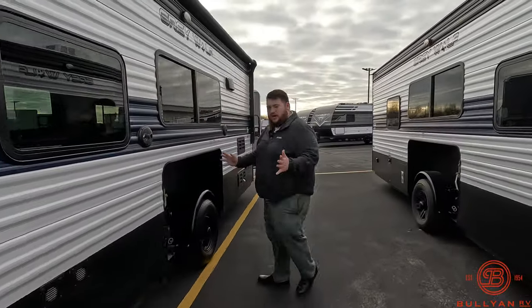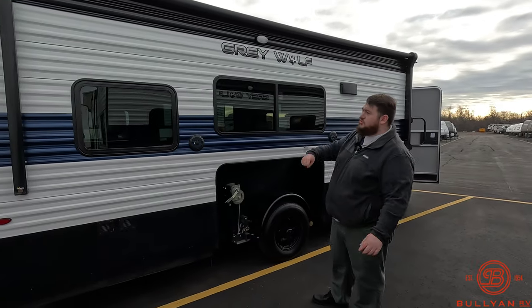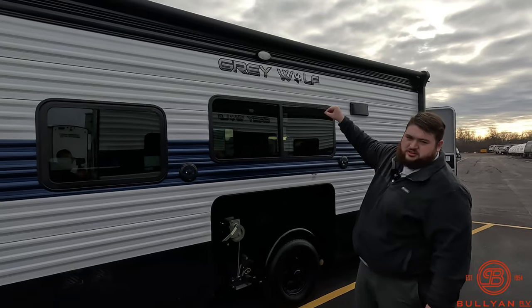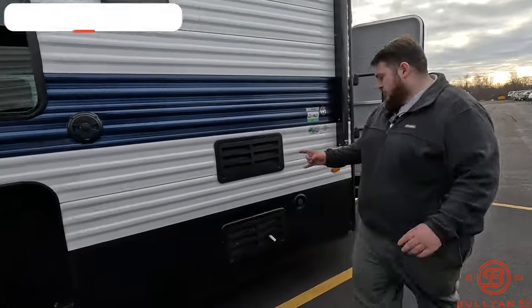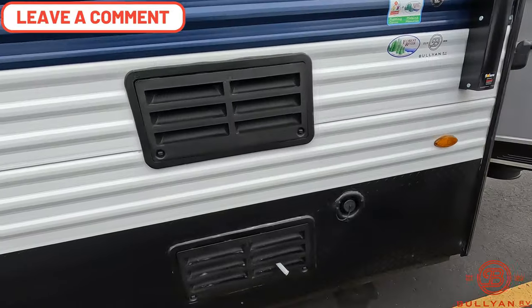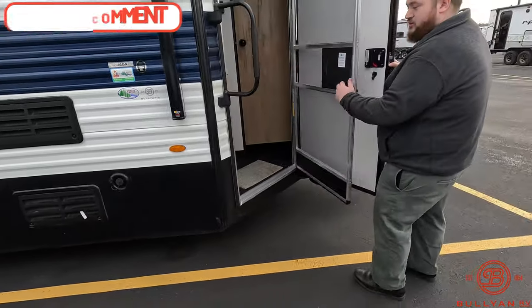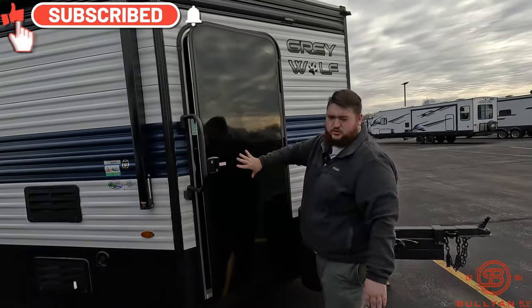For the summertime or on the nicer days out on the ice, we do have two outdoor speakers so you can crank up the tunes. Nice big awning with a blue LED strip underneath and then a white floodlight. Right here we have the access ports for our refrigerator, and then we have our drain for our sink. The door comes with a screen door and the new glossy black door as well.